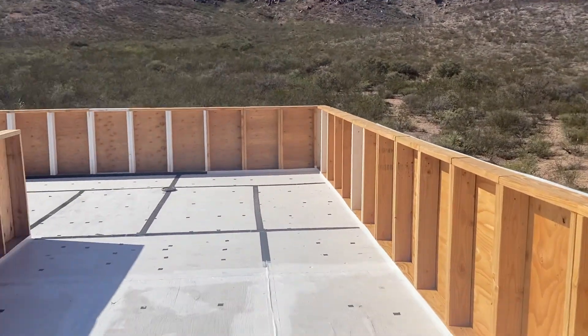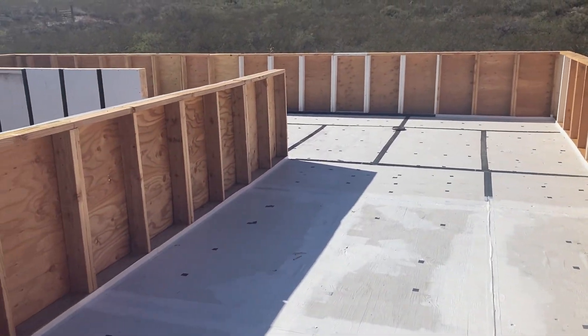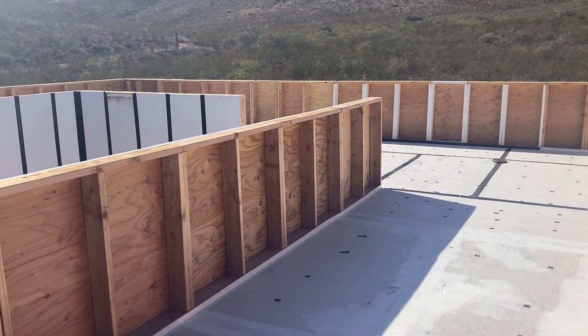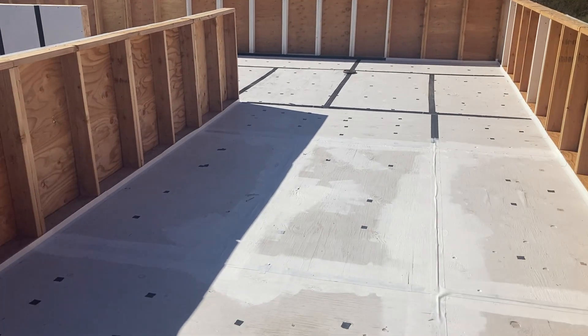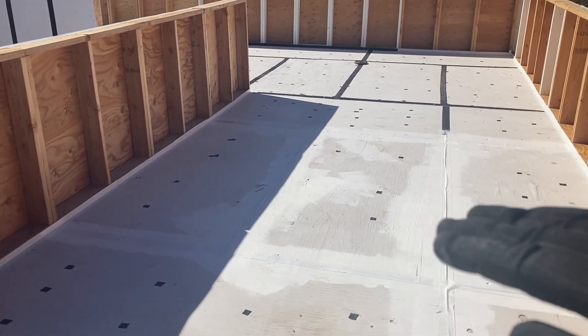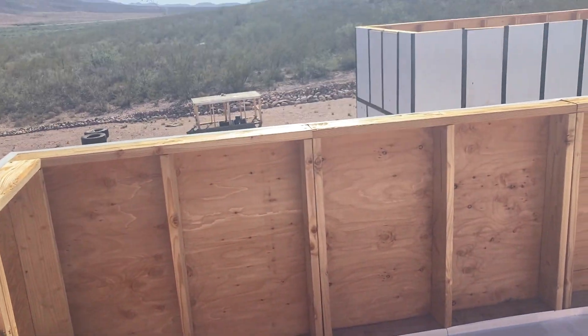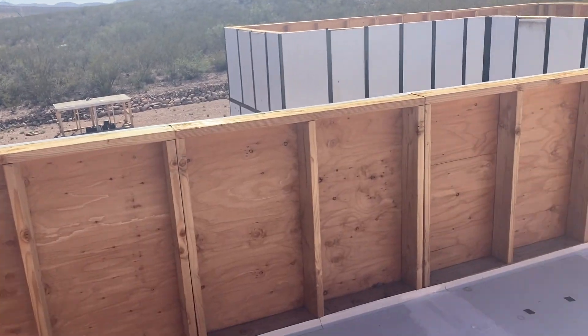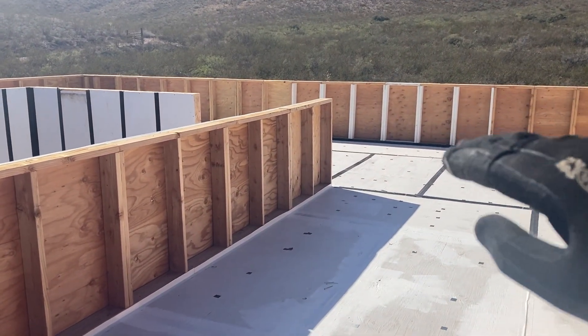So the first thing I have to say is that this roof is very, very, very far from being finished. And when I am finished with it, it's not going to be a perfectly flat roof — it's going to be a low slope roof. I'm going to build long ramps that run from the east side of the building down to the west side where the drain is.